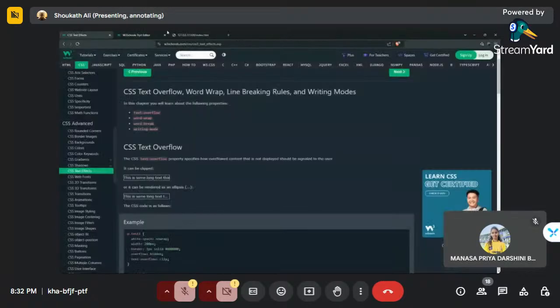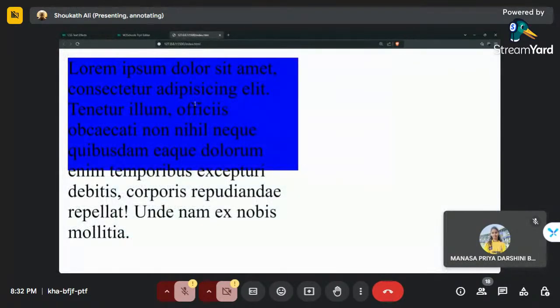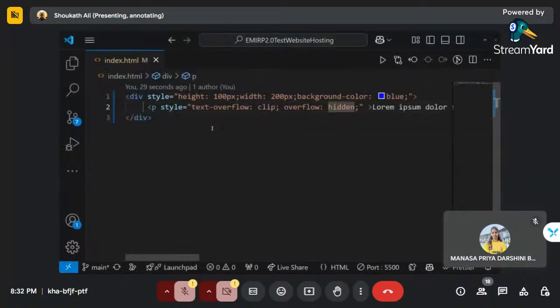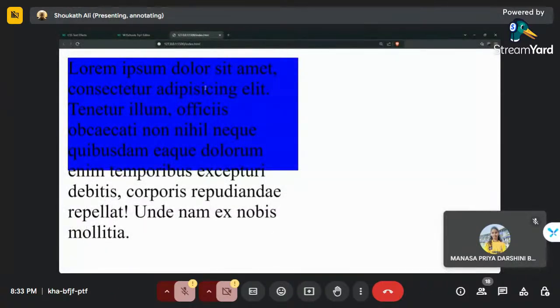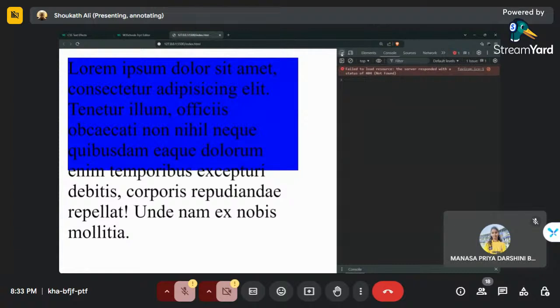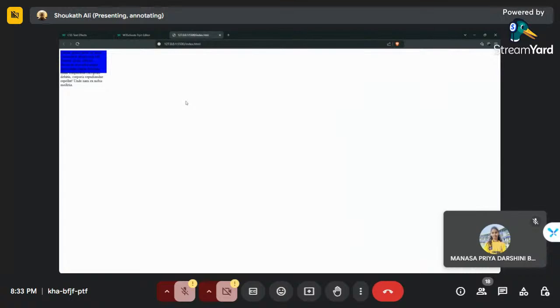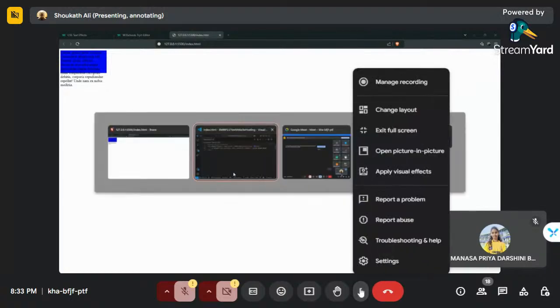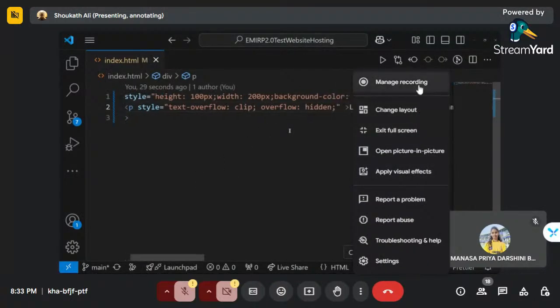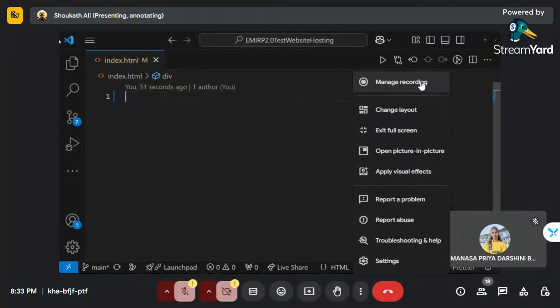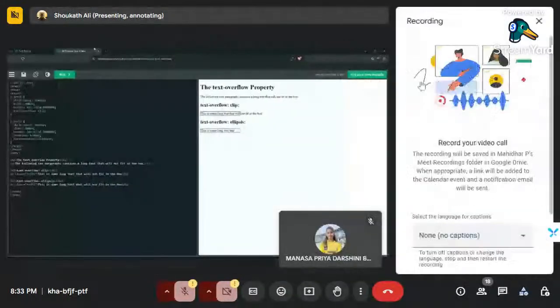Okay. Wait, it didn't change to a P, right? Why didn't it change to a P? Not sure. Maybe it's not reloading. Why is it still an H1 for me? Okay, yeah. I'm zoomed in 500 percent. Oh my god. Okay, fine. Why didn't it work? Okay, not sure. Let's move on. Not waste time.